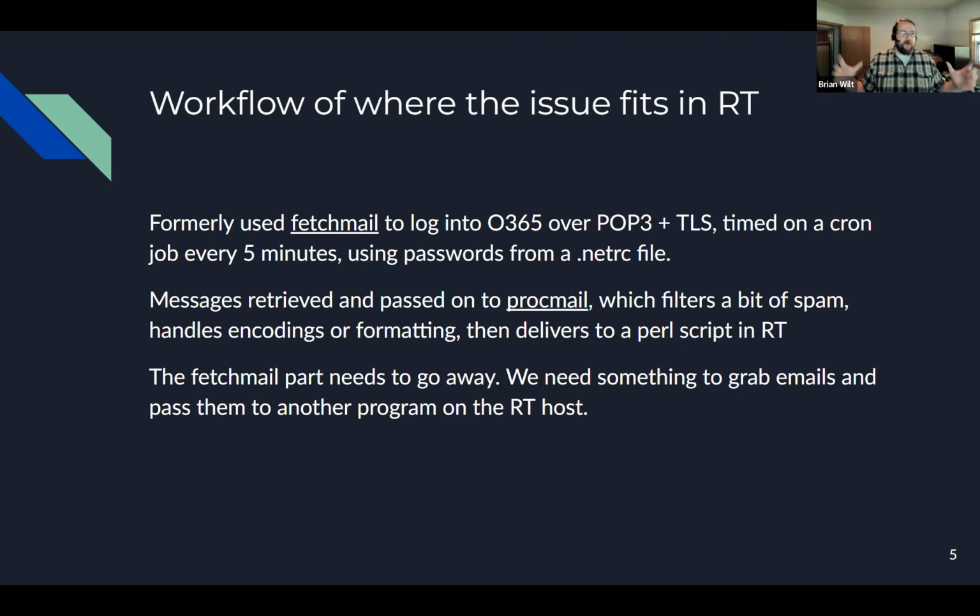So in Request Tracker, there's kind of a lot of things going on, but very specifically, we're just looking at inbound email. We formerly used a program called FetchMail, which would log into O365 and use POP3 over TLS. We had this on a cron job, and we had a password file with each mailbox and its account password, and for each account in that file, it would ask O365, hey, is there new mail for this mailbox?